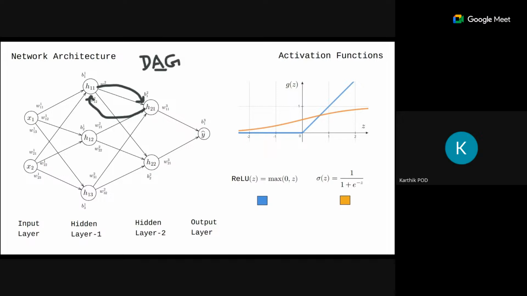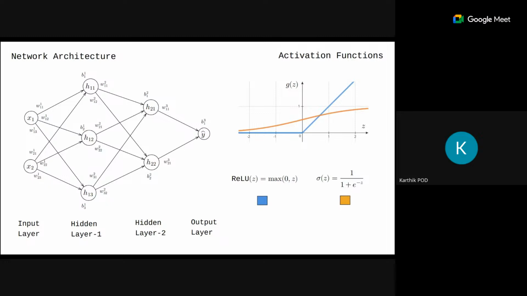There are different kinds of networks. Some of them have what are called residual connections, so they'll be going back. But for this network, there are no cyclic connections. All connections are from left to right. And it's a directed graph, meaning the edges have directions. You can view it that way also. Of course, the direction part you can leave, but this direction is useful to understand that information is flowing from input to output in this way. So that is the idea behind a network architecture.